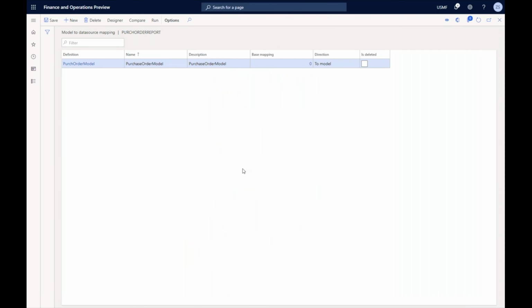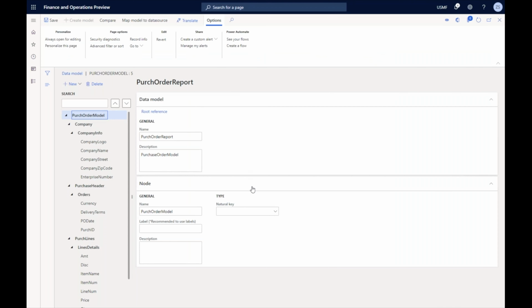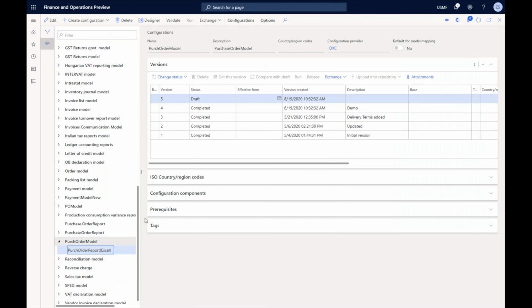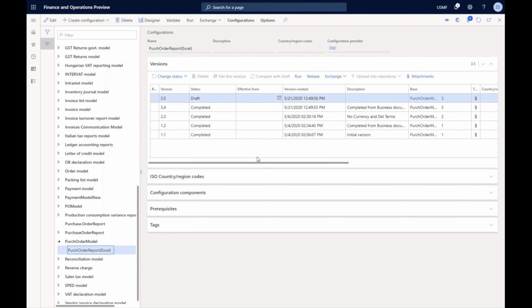After defining this data mapping, the last step is the formatting. Microsoft keeps enhancing this particular functionality. Initially, I had to design the Excel format first, and then manually go into the design and define all the fields in whatever formats I had defined in my Excel format.